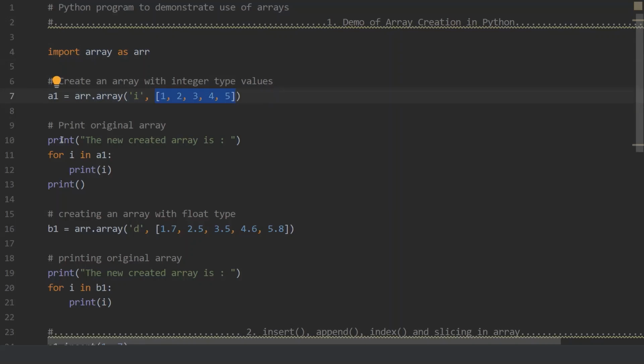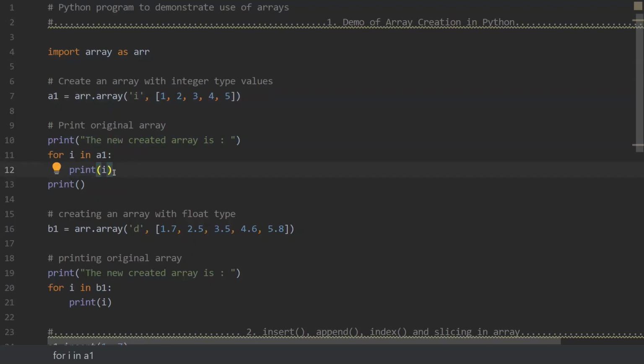Now if we want to print the original array, we can pass the message, the newly created arrays, and then we can use a for loop for this. We are using I as the iterator, which is going to iterate over the entire array. So for I in A1, I will iterate over each and every element present in this array and will eventually print it. So we can write for I in A1 colon print I. This is going to print each and every element of the array. This loop will stop when there are no more elements in the array to be iterated over. So it is going to start with the first element, iterate over each and every element, and print till the last element.